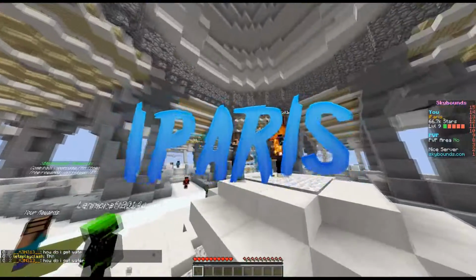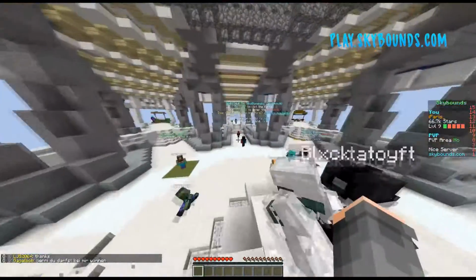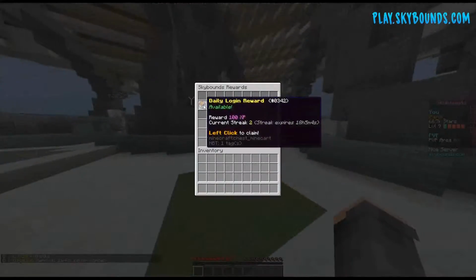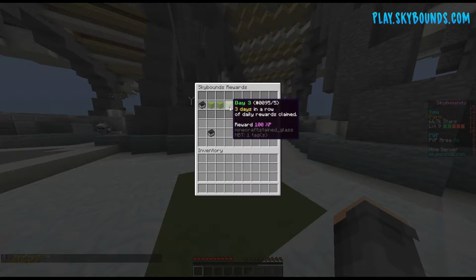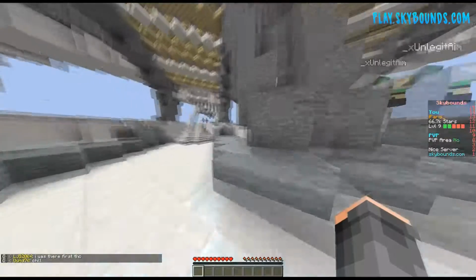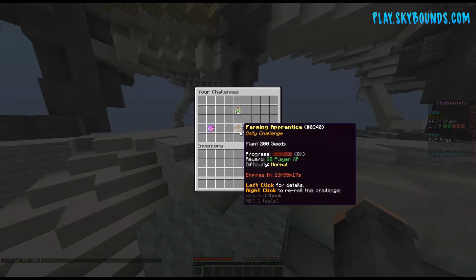It is iParis here and we are back recording episode 3 of SKYBOUNDS. Today's episode is going to be an action-packed episode pretty much. See, we're on day 3 of SKYBOUNDS. Day 3, episode 3. Very nice. But as I was saying, today is going to be an action-packed episode as we look at the challenges.